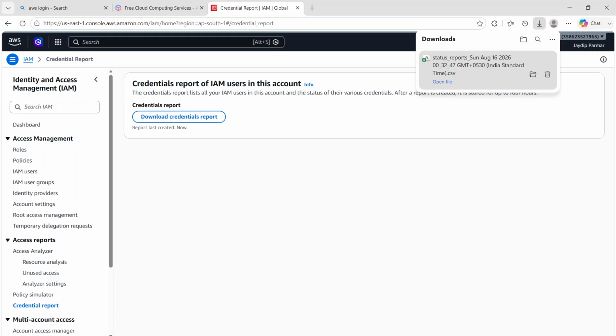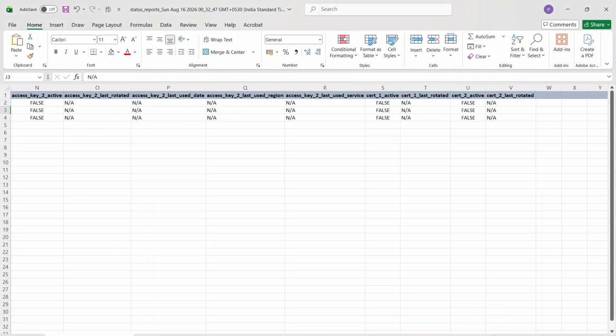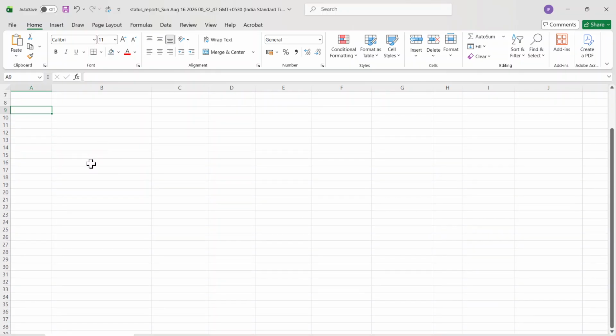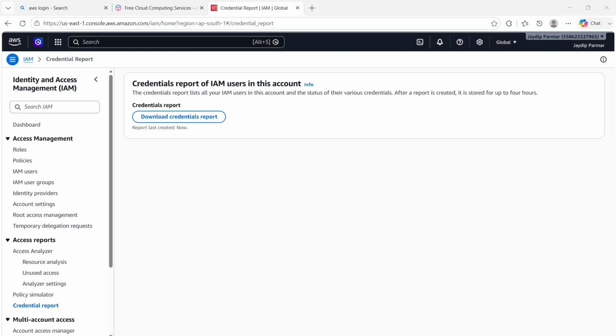It will show you if there are stale users, like users which are not needed, so that you can review the list and they can be deleted. And if a user is not changing the password and all, if something is missing, you can modify it after reviewing this. Now, the second thing we'll discuss here is IAM Access Advisor.